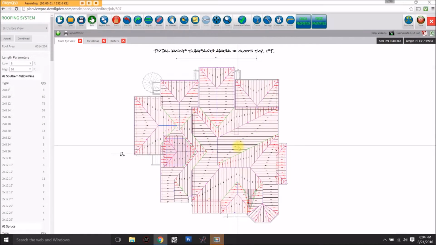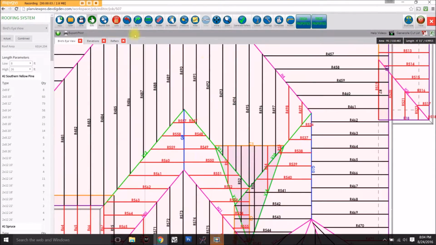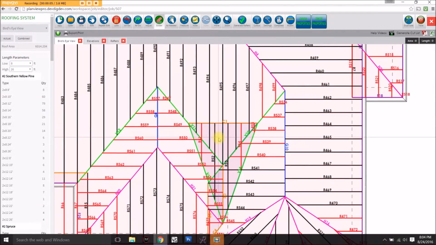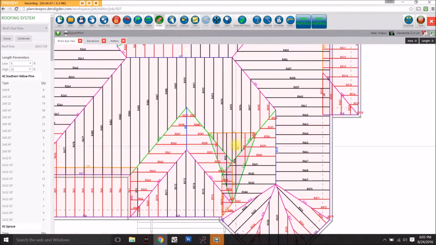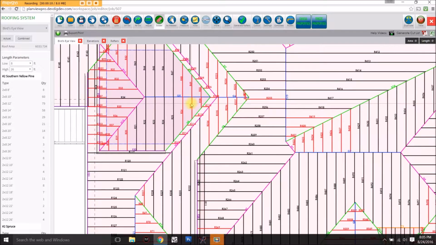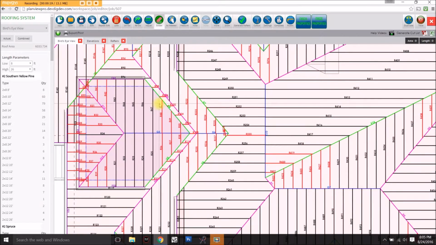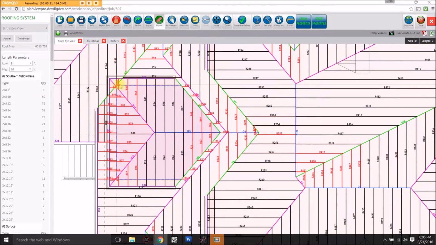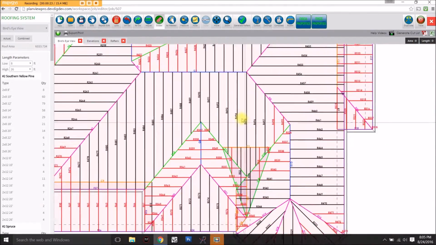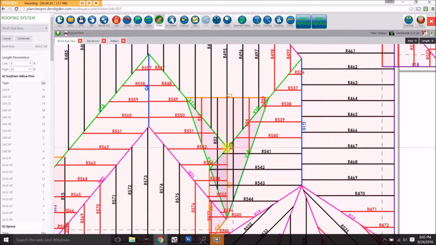Okay, welcome back. We have our entire roof completely traced and identified, and I don't think I went through this area with you, so let me delete that. The cutout that goes around a dormer or an opening, a hole in the roof that needs the rafters to go around it, must be drawn first, and then the rafters, when you generate them, will travel around that. But this is a situation where rafters are coming down to this dead valley here, and this valley rests on these rafters here, so you need a cricket.